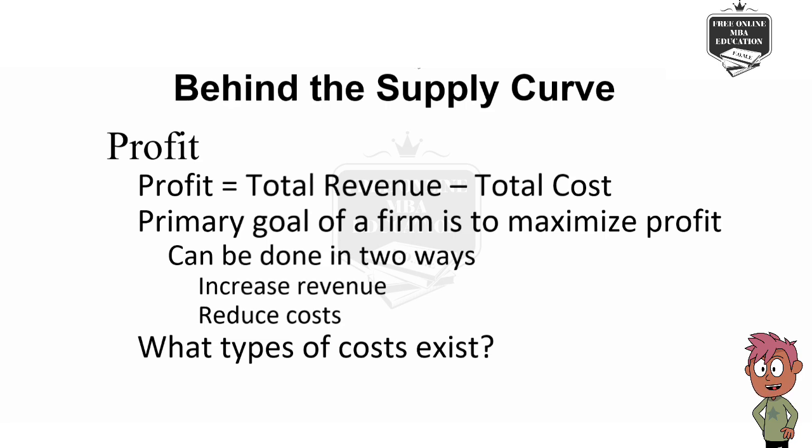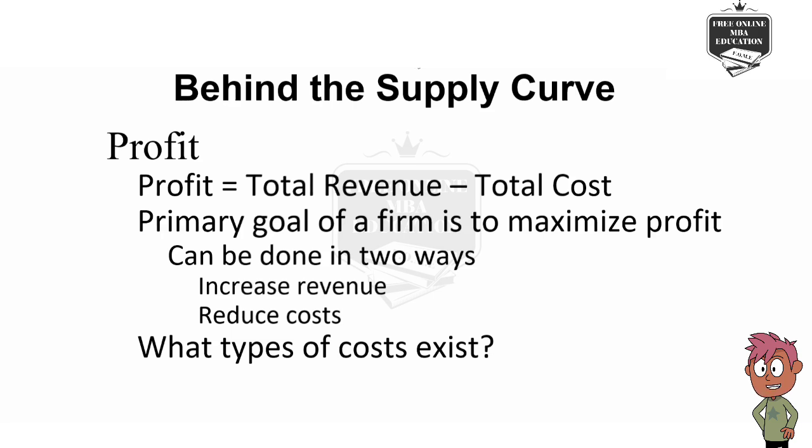Now, this can be done in two ways. The basic question is, I know that the business is here, or my firm is here in operation to maximize profit, but the biggest question that lies ahead is, how do I maximize this profit? There are two ways through which you can maximize your profit. First way is by increasing your revenue, or second way is by reducing your cost. Because for now, for somebody like me who does not have an understanding of market dynamics at this point, I may not have any analysis of the macroeconomic factors or market forces that might be existing. To me, and to somebody who's a layman to these things, right?